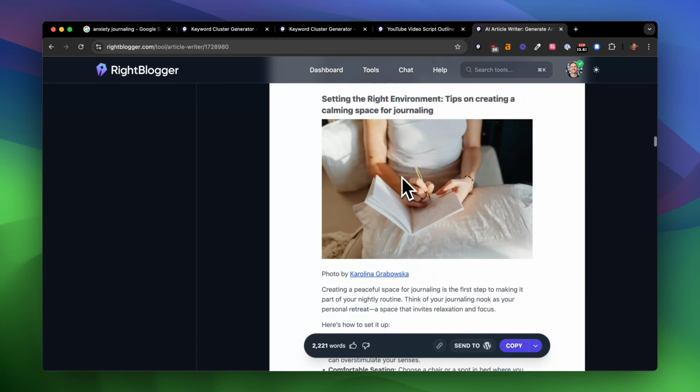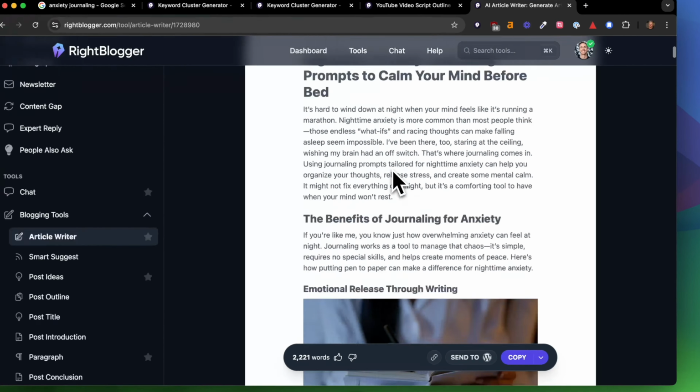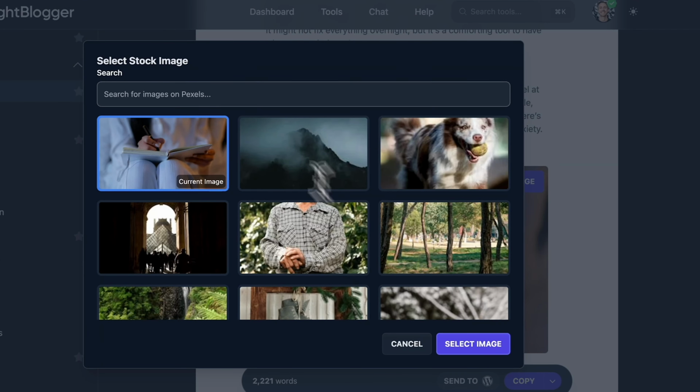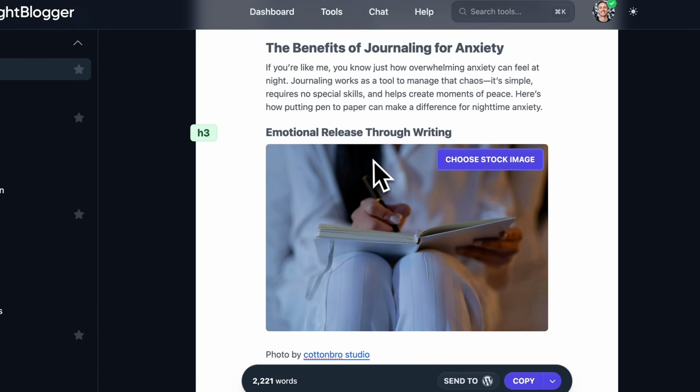What we'll want to do is you have the opportunity here to pop over to the editor and actually make real live changes to your article. This is where you can choose different stock images. Just type in what you want to use here. We use all royalty-free images, so no risk of any copyright issues there.